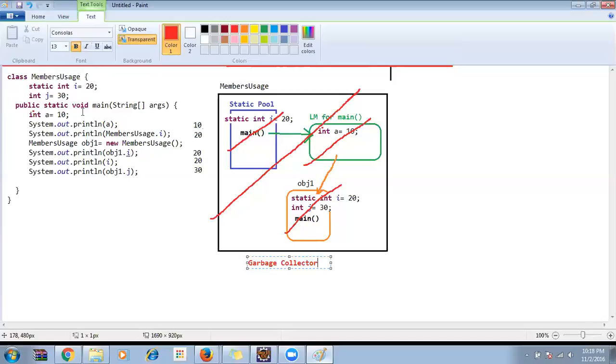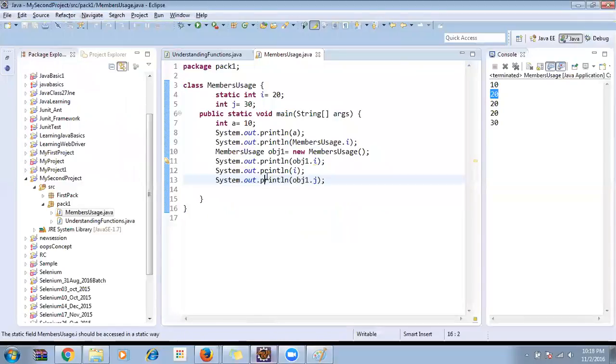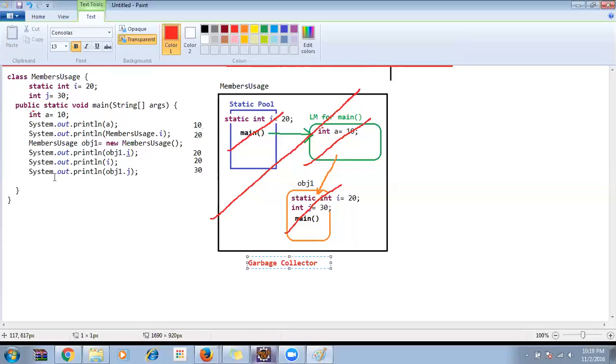Okay, so as you said, static members can also be called like a local member variable. So that question I've asked: if we have the same type of variable with the same name, what's going to happen over there? Correct, good. So right now, if you're clear about this concept, I'll go to that concept next.